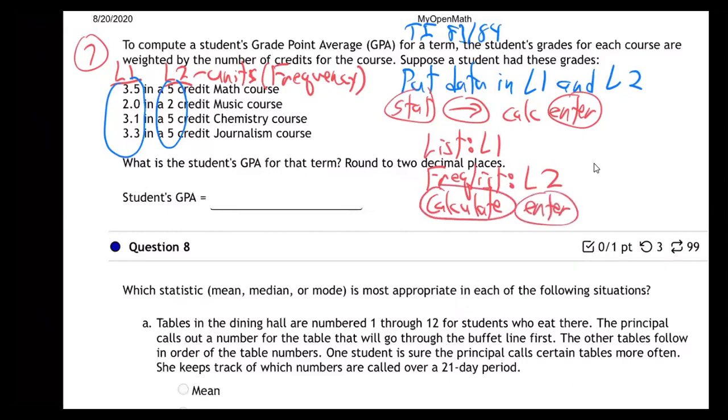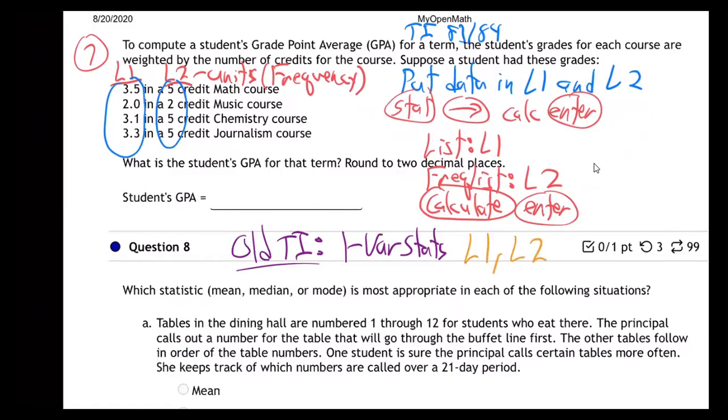And again, you get this, or if you have the old TIs, like my handheld, then it just says one variable stats, and you've got to put in yourself L1, L2, like that.